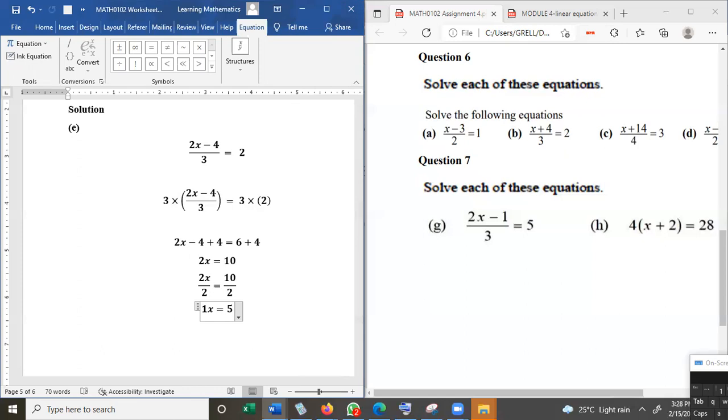All right, so please apply. This one is a little simpler because the coefficient of x is 1. So for that last division, you will not be dividing by any number, because there's no point dividing by 1. Okay, so this one is slightly simpler than the one we just demonstrated in the worksheet.